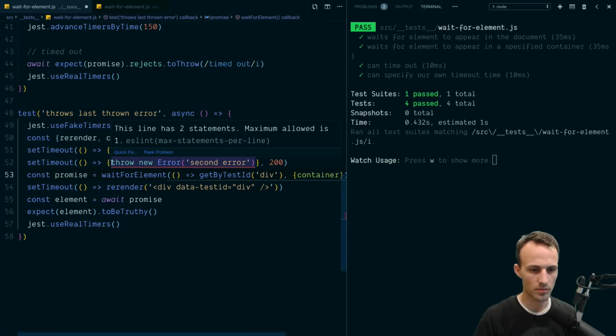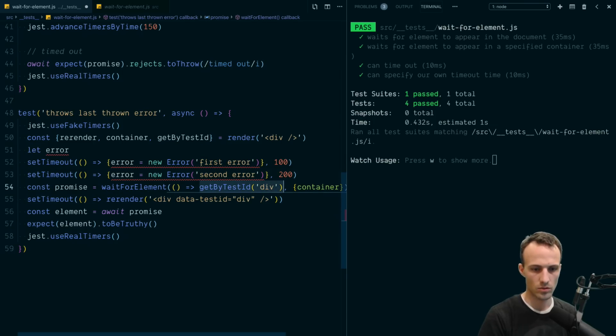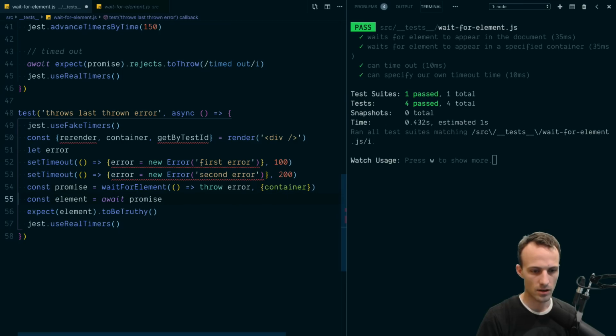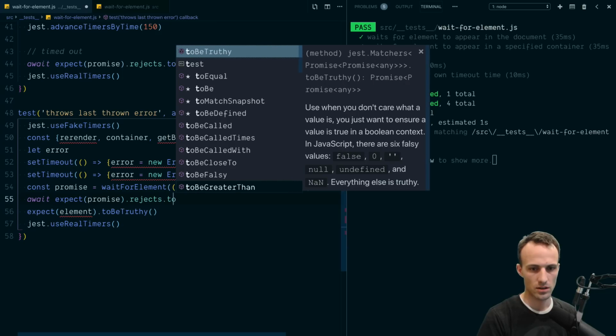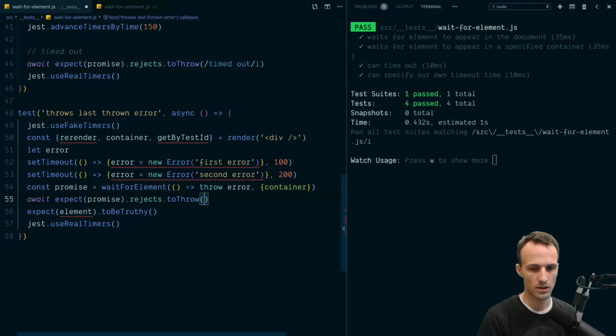Or wait, let error. There we go. We'll assign that, and then we'll throw error and get rid of that. We'll expect, we'll want to await this. Promise rejects error to throw error.